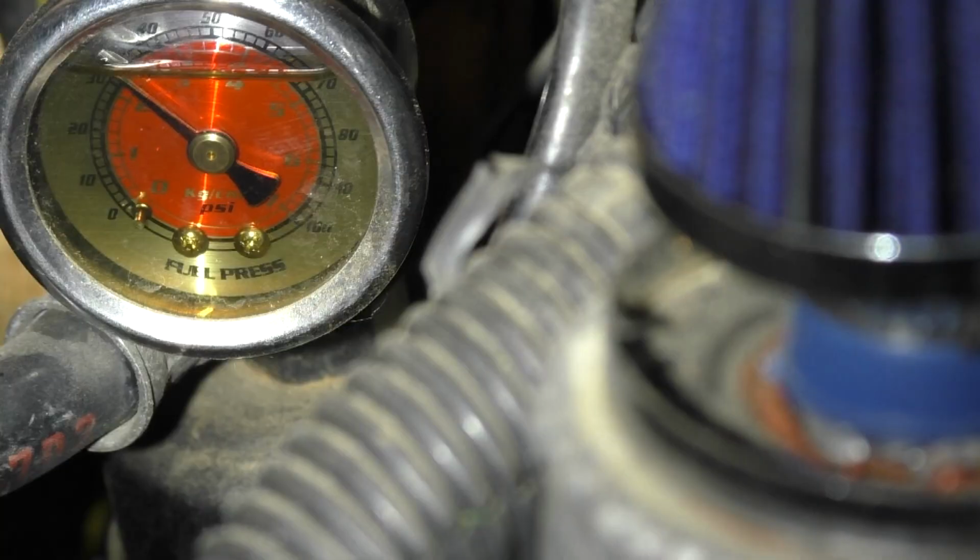A quick editor's note after reviewing the footage: something I didn't notice yesterday is that on a cold start, the first shot I show, when I say it's idling at 30 PSI, that was the truth. After doing some research, it is supposed to be idling at 38 PSI. When I started the car later and checked the gauge again, it was idling at 38 PSI. So that means that when the car is on a cold start, it is running 8 PSI under the fuel pressure it needs to.